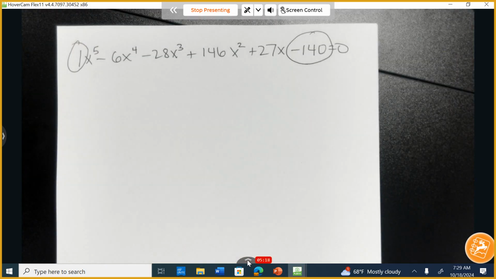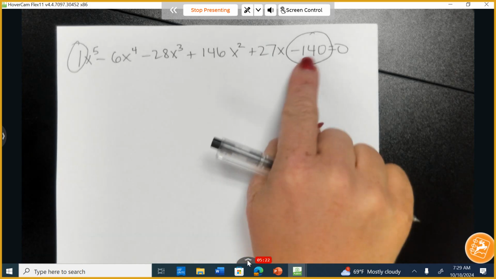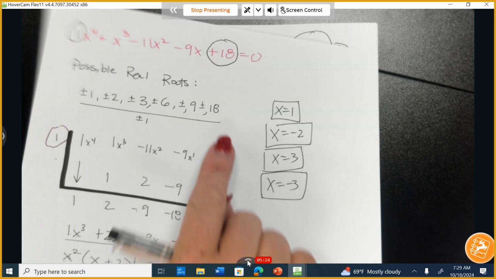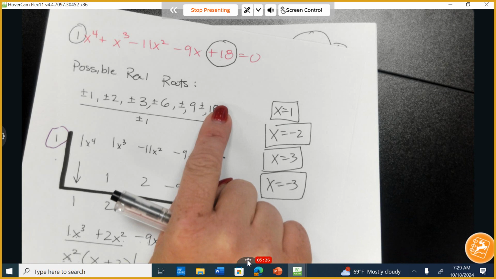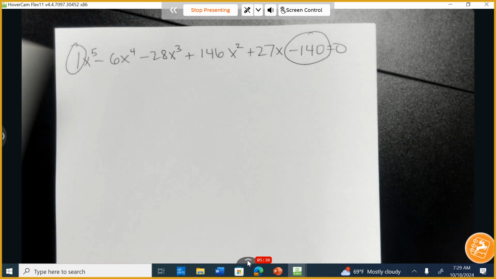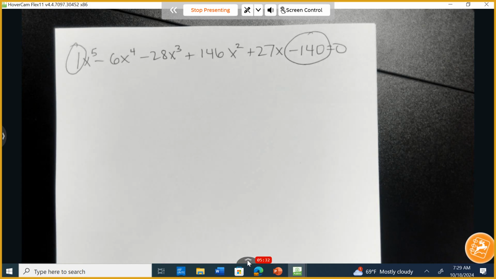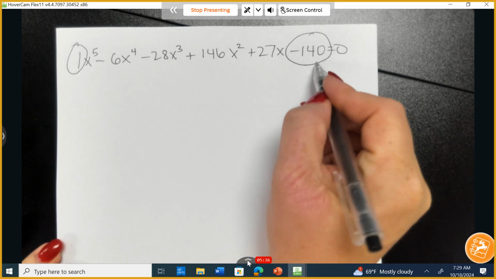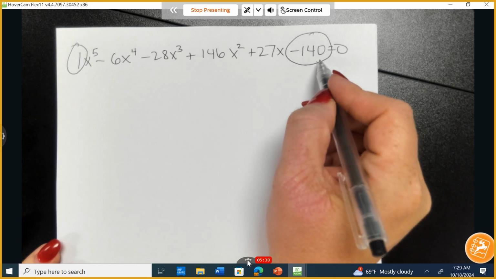Now, I'm going to be honest with you. Unless you're asked to list them all out, I'm not going to take time where this number is 140. Notice 18 is pretty easy. I can quickly do 18: 1, 2 factors, 1, 2, 3, 6, 9, and so on. 140, that's getting a little large. And so if I don't have to list them all out, I'm going to start by just knowing that 1 goes into this. I know 2 and negative 2 go into it.